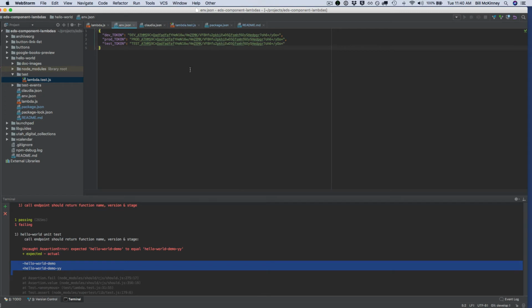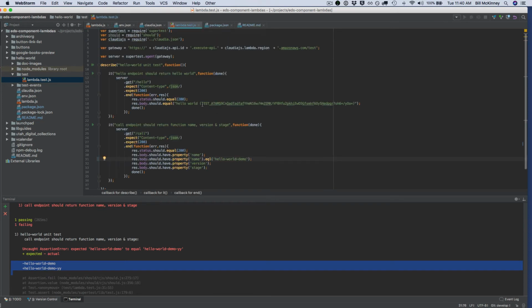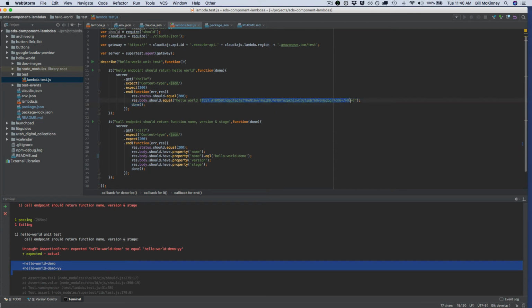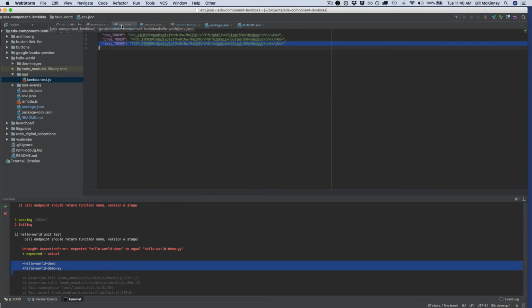Finally, I just wanted to point out again the use of this environment variable JSON file. For this test, I had a test token defined here, and that was part of my tests. I'm testing that that token actually exists and is what I expected it to be. Other things that you might put in a file like this: let's say that you have a database that is strictly used for testing and you have credentials for that. This is the file where you put that kind of information.